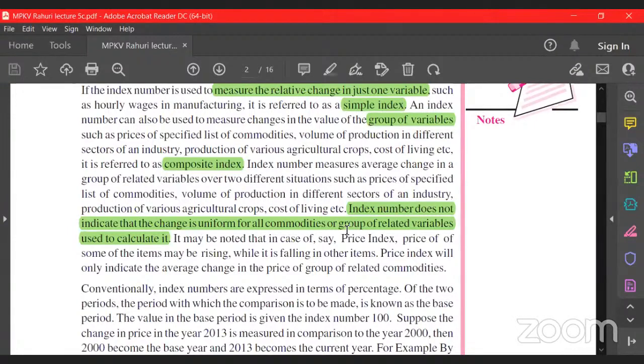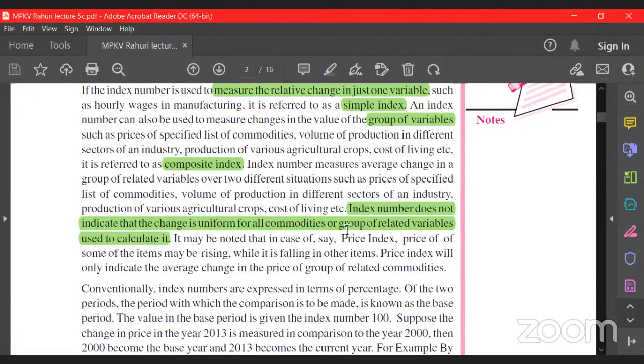So we use index numbers to compare the values at two different time periods. Even today, we can't compare our rupee with America's dollar. What we do? We convert it into an index, maybe exchange rate or purchasing power parity, and then we compare. We say that our $1 is equal to 72 rupees. We are comparing. Why? We are following a norm called exchange rate. We may also follow something called purchasing power parity.